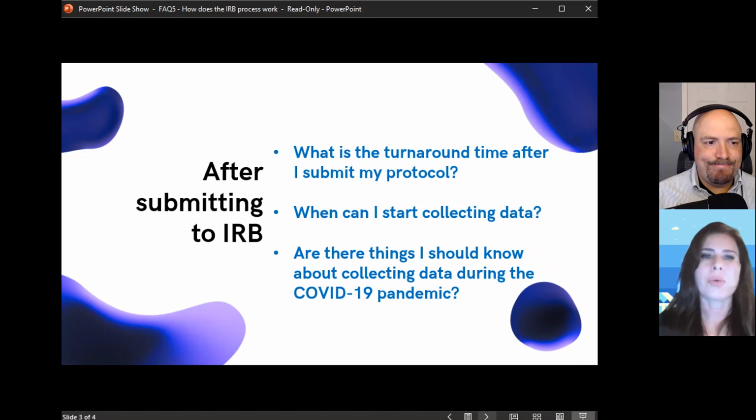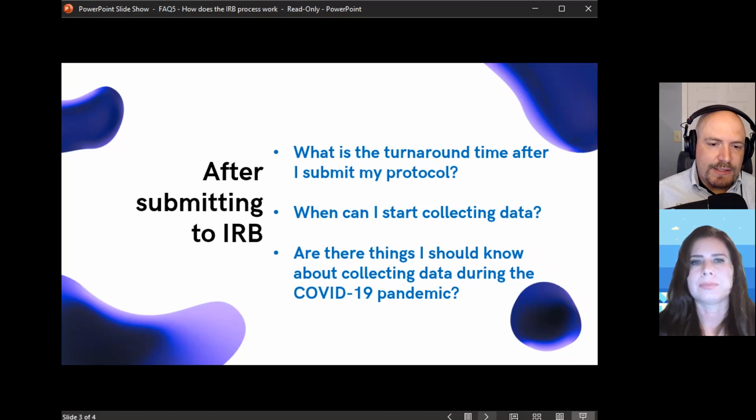Okay. One final question. What should students know about collecting data right now during the COVID-19 pandemic? Yeah, we have a link on our website that's got our updated recommendations and requirements for collecting data in person during COVID-19. If you're on UW-Stout campus, you have to follow all the policies that are in effect here at the UW campus. If you're off campus, you need to follow policies that are in effect at those particular locations. Those are kind of our only requirements, and then we have some recommendations there as well about collecting data safely in person on campus. So please review that link and you get all the important information on that.